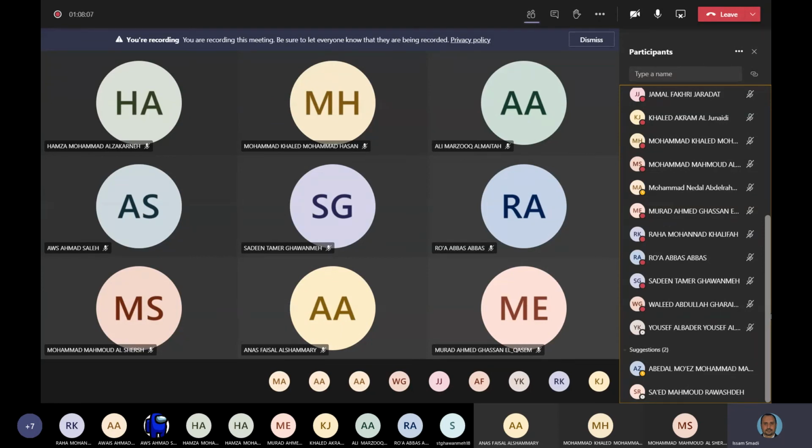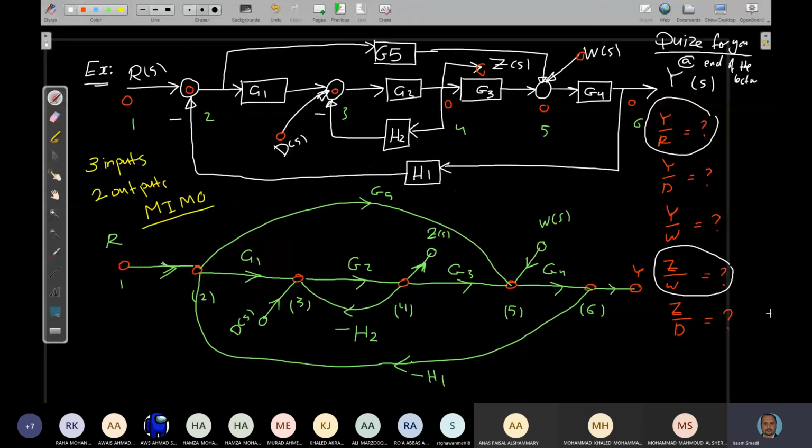Mohammed, do you want the question again? Find two transfer functions. This is the first one, and this one. Can you see this one? Okay. I think here there's a marker, and this is something I discovered later on.